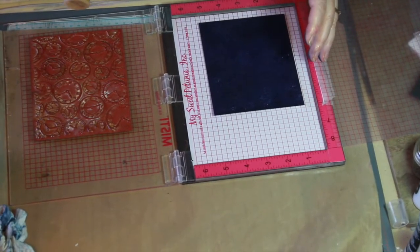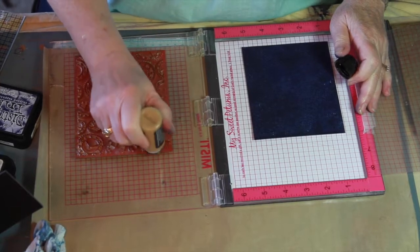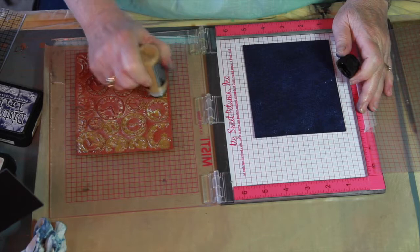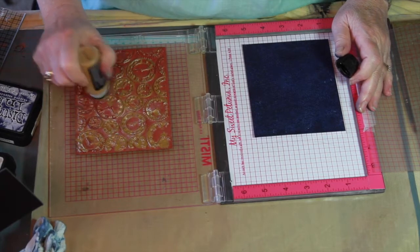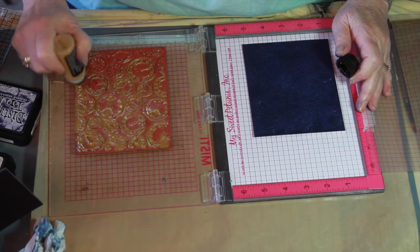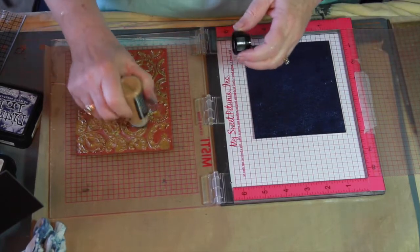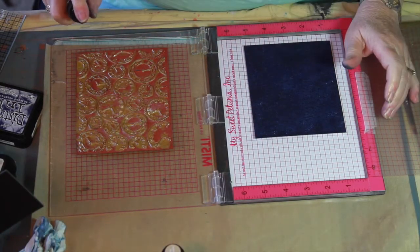Alright, now I'm going to directly apply the stain to the stamp. Now if I had just applied the stain and then stamped it onto the cardstock, it would be no different than inking up the stamp and stamping it. I wanted more of a shimmer effect, but I also wanted the images to be slightly blurred. So by adding the Radiant Rain to the stamping, the water formulation will react with the Distress and will give me a shimmery effect, slightly blurred, almost that look that you get when you view water through glass.